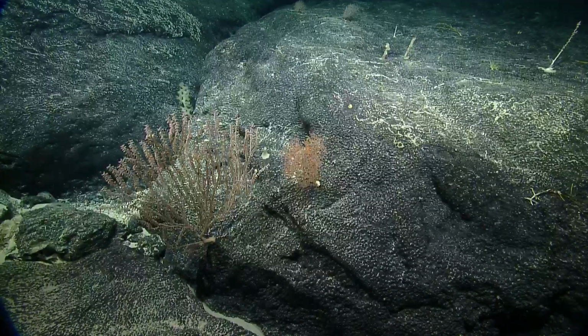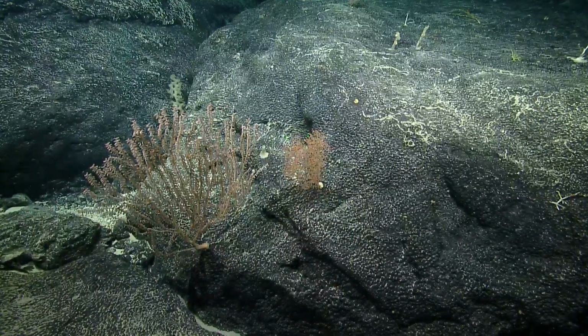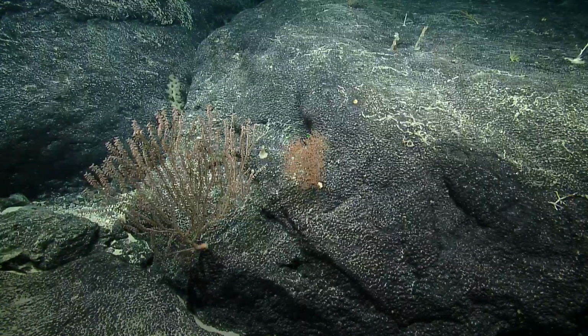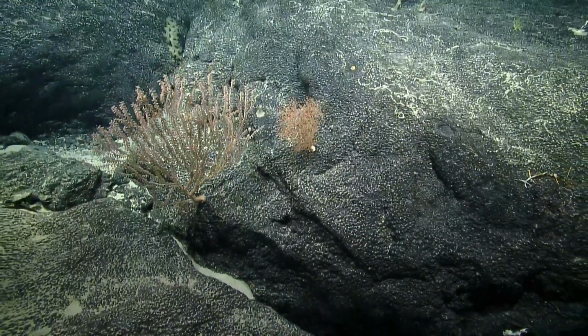Okay, we good to go? Yeah, continue up the ridge. Okay, I'm going to go 075. Bridge, nav. 40 meter step, bearing 075.